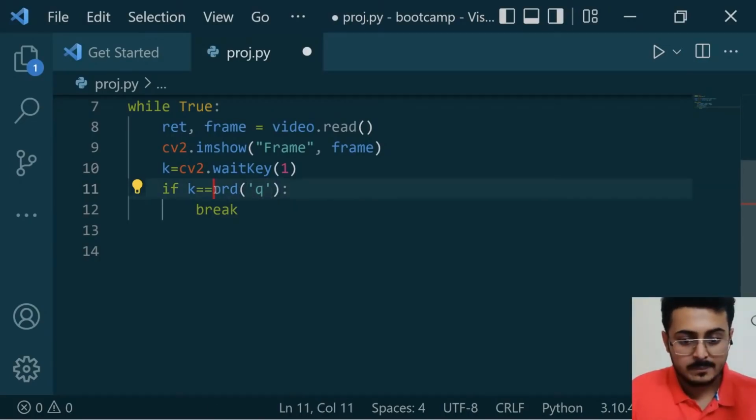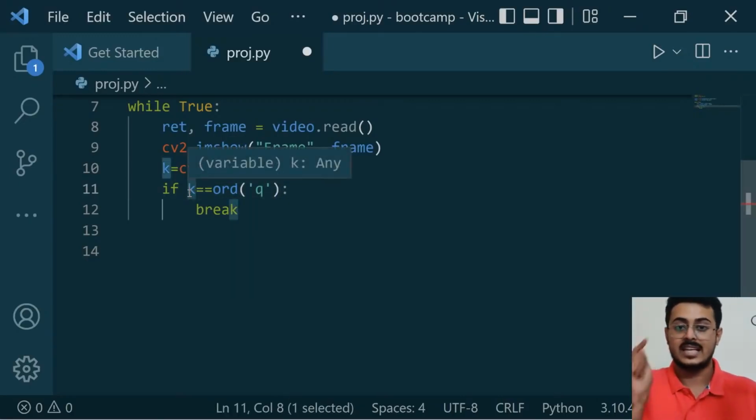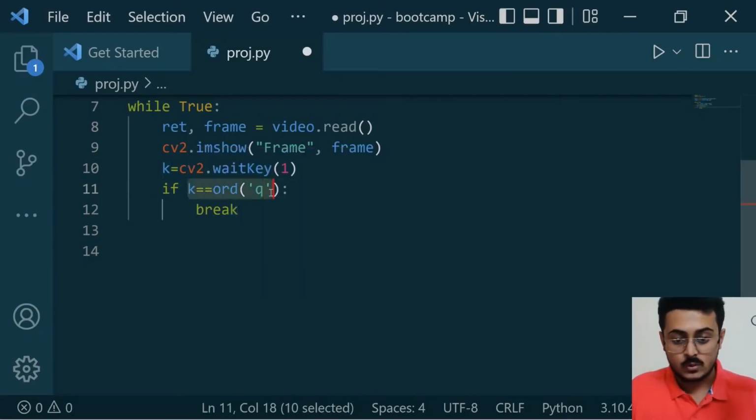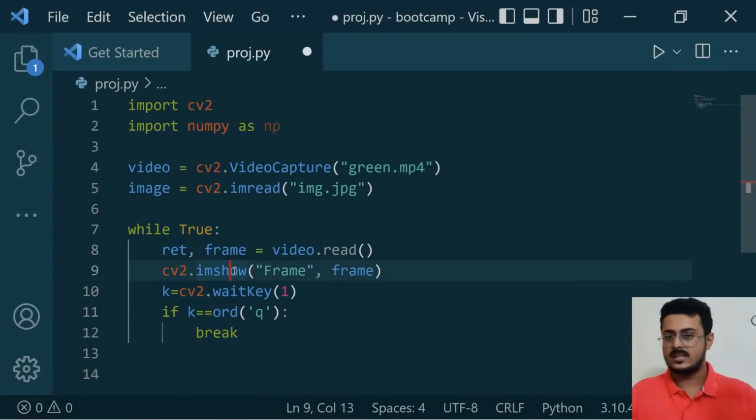So this will be replaced by the unicode value of Q, and you have the unicode value of the key that you have pressed inside of K. If both of them are equal, that is you have pressed Q on your keyboard, then your while loop will break and you will come out of the while loop and everything will close down. Until you press Q, everything will work properly. Your video will be going on continuously.